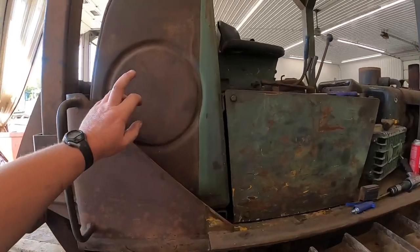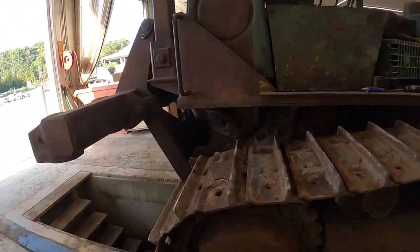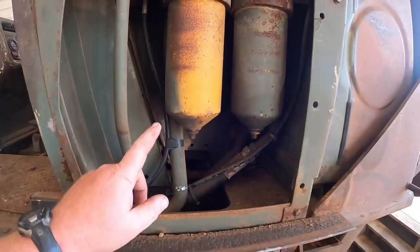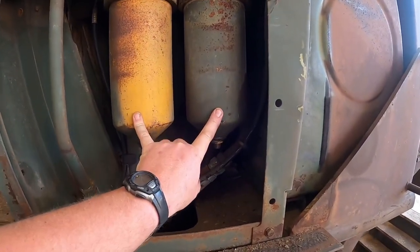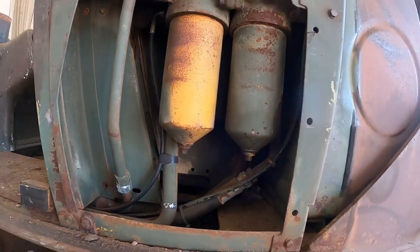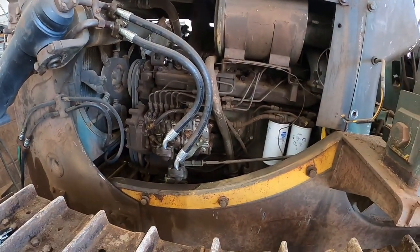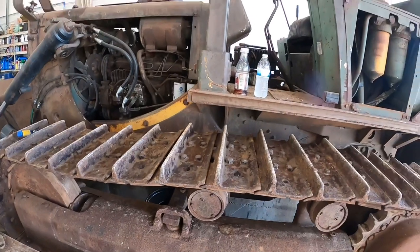We're going to change the hydraulic tank filter - it's inside here, we've got to pull that lid off and suction the oil out. The transmission filters are over here on the side. The earlier TD-15Cs actually had them down in the floorboard, which is a little harder to get to. This is a later series so we've got two transmission filters - the canister type and then behind there is actually a magnetic strainer screen filter. I always like to take those apart and see what's going on. Here's your inline Bosch injection pump - they switched over from the rotary style pump in the early '80s.